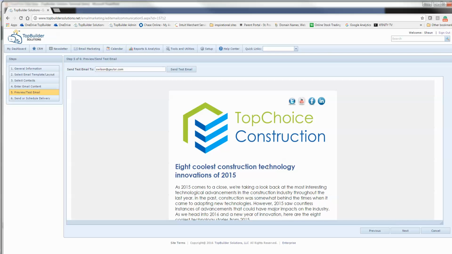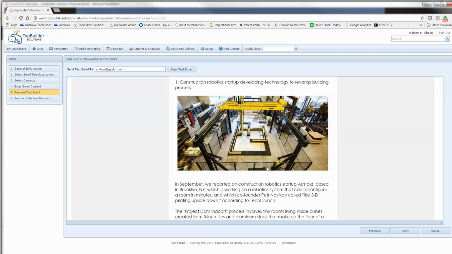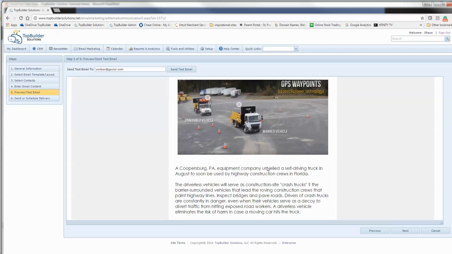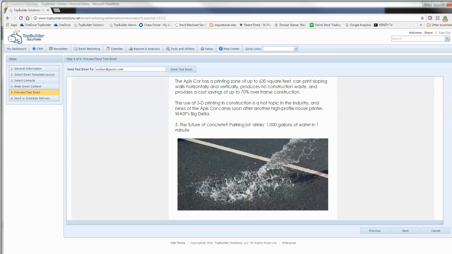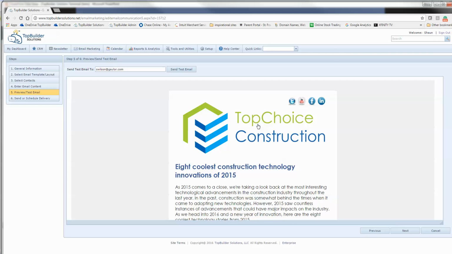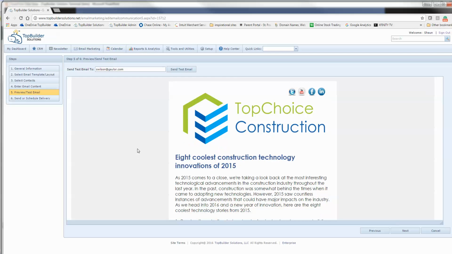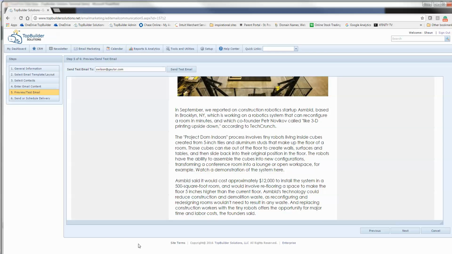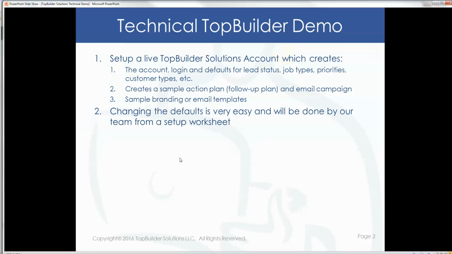We make sure these emails are going to read well in all the different email readers out there, including iPhones, iPads, any mobile device, along with Gmail and Yahoo or whatever else these things may use. There's special rules on how this needs to be set up, and we take care of that for you. And we also put links back to your social media pages or your website and things like that. And all those links are trackable in the system when you send out emails. Okay, so we did all that.